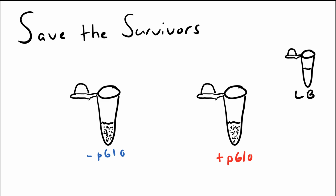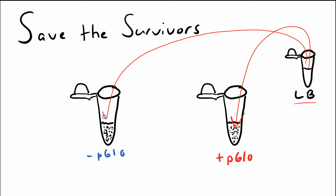Next, the two tubes will receive what is called LB, essentially food nutrients for the bacteria. So after your incubation, you will add LB. Each tube will get some LB. And essentially what you're doing there is you're saving the survivors. You want them to start gene expression and basically start enabling themselves to divide and express genes to make proteins.